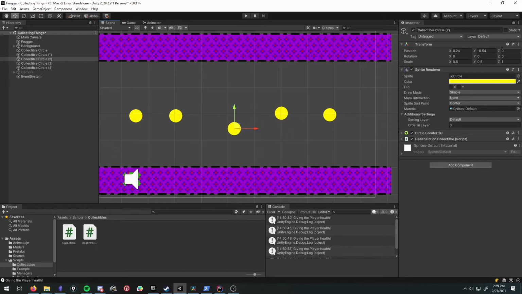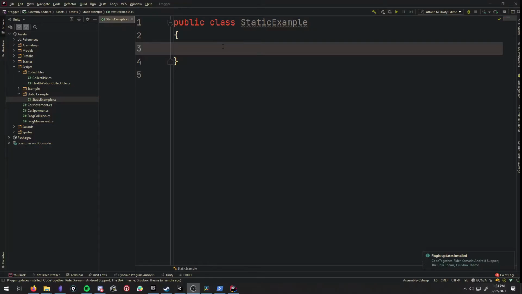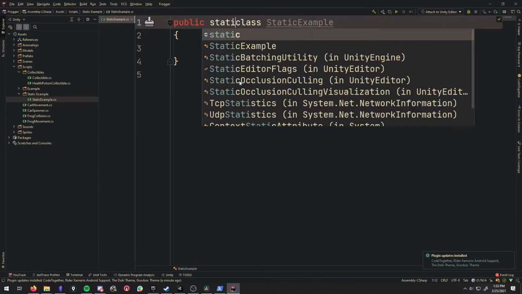They're in different locations. But what about things that we don't need multiple instances of, or things that should be universal for all of the classes? And that's where static properties, static classes, static methods, that's where static things come in. We can create a class and define it as a static class. And that means there's no instances of that class that can be made. Or you might better think of it as there's only one universal instance of that class being made. To define a class as static, we just type the word static before the definition of the class.